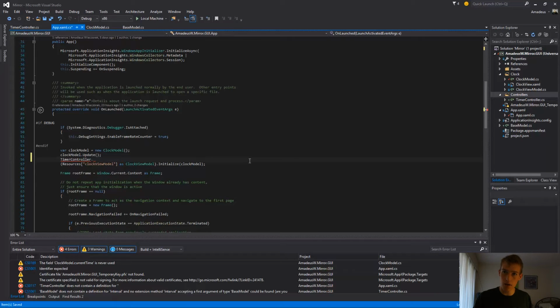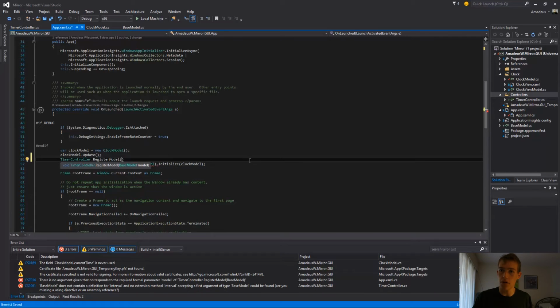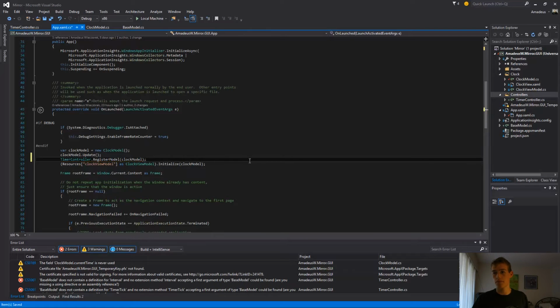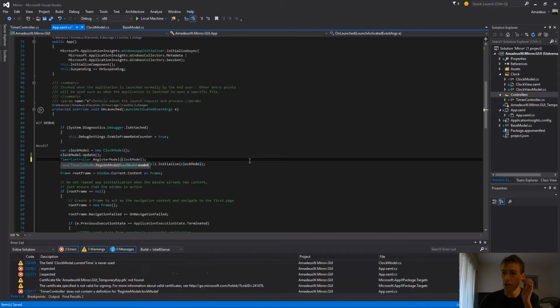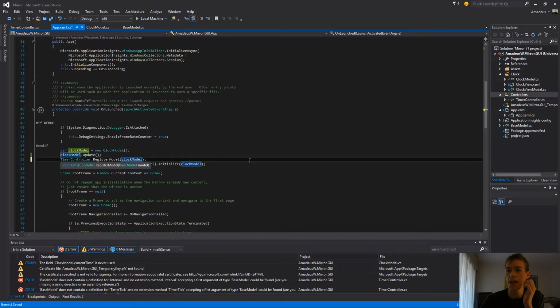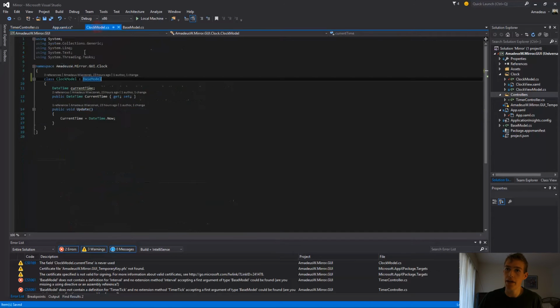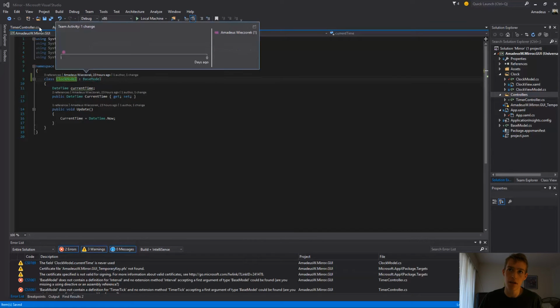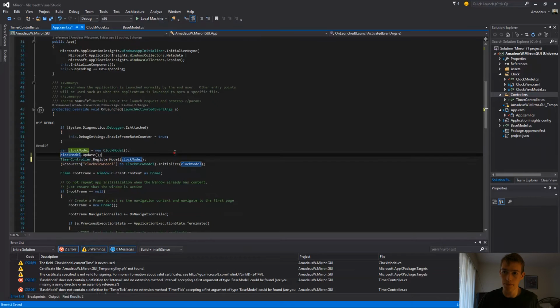Timer controller register model, and here we're passing in an instance of clock model. And notice we do it even though register model expects a base model, but since a clock model is also a base model, this assignment will work. Let's implement the base model.